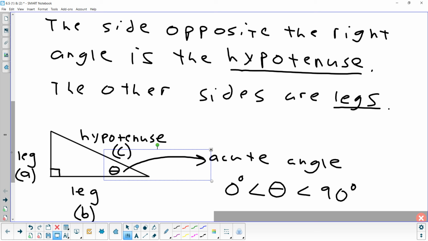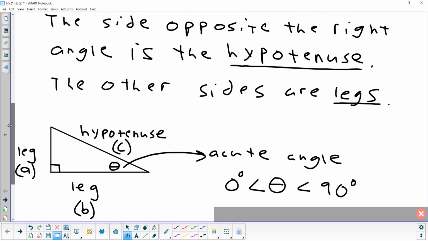And is there anything that we know about angles in a triangle? Something that's supposed to happen? They have to add up to 180. So if you have a right triangle, you've already used up 90. That means the other two have to add up to 90 between them. So if these have to add up to 90, they each have to be smaller than 90. They couldn't have one of them equal to 90, because then you'd have a shape like this. That wouldn't be a triangle. So the other angle has to be a little bit smaller than 90, or it has to be acute, to make a triangle.